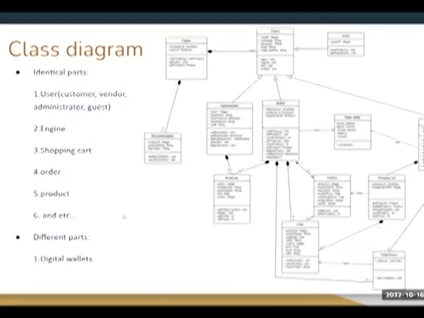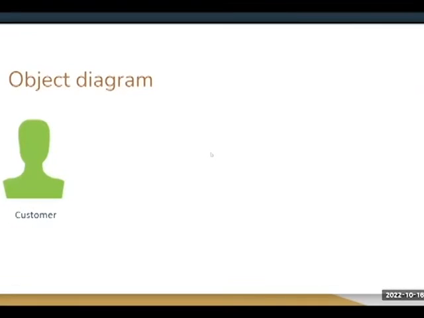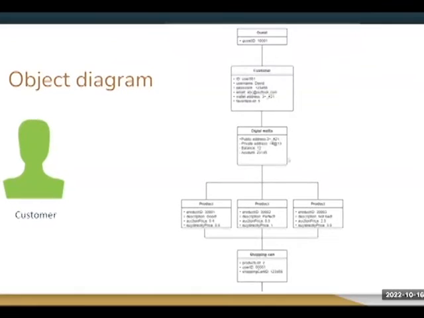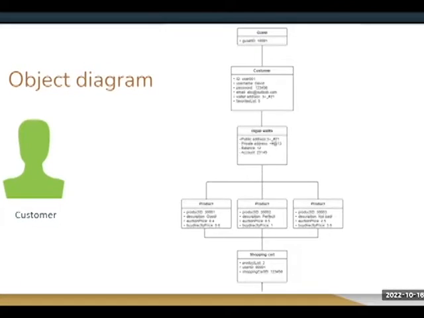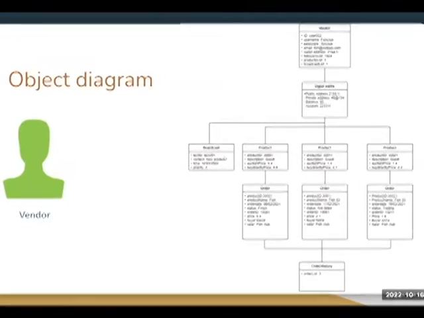different parts, such as digital wallet. It has some attributes, such as public address, smart contract, private address, and etc. For the object diagram, we assume a case for a customer, which not only sets the user ID, link, password, email, and favorite list for all products that the customer likes, but also other details for attributes such as the class of wallet, products, shopping carts, order, and order history based on the same operation.